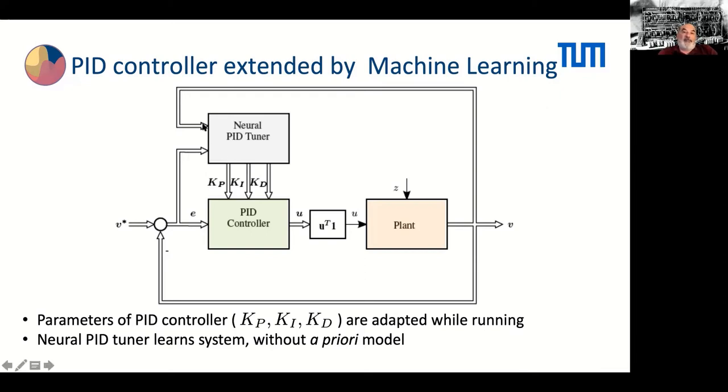So we have these two input signals and a neural network, and this neural network is supposed to deliver three output signals: the KP, the KI, and the KD. Those are the parameters of our PID controller. Then we can push those values into the PID controller and let it operate and control the plant. So this is the overall architecture. We hope that we will be able to determine the three parameters of the PID controller so that the PID controller gains added benefits in terms of flexibility and maybe being able to just follow some changes in the environment.